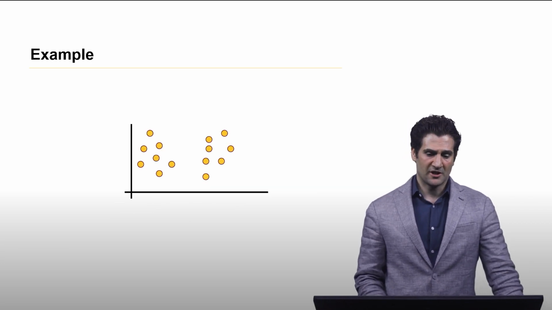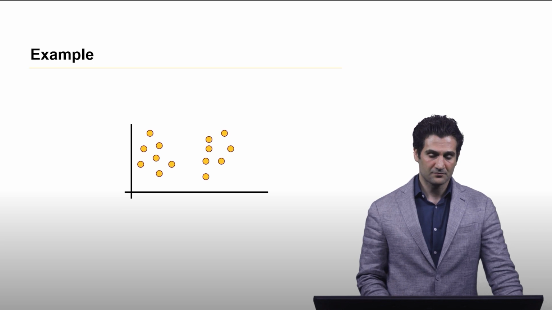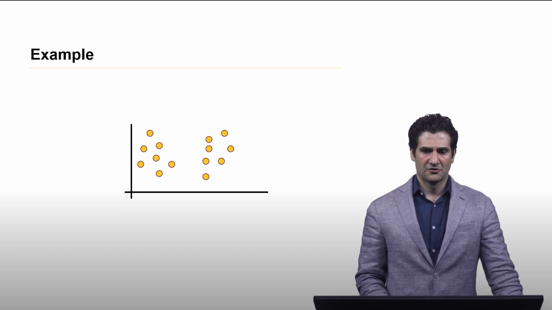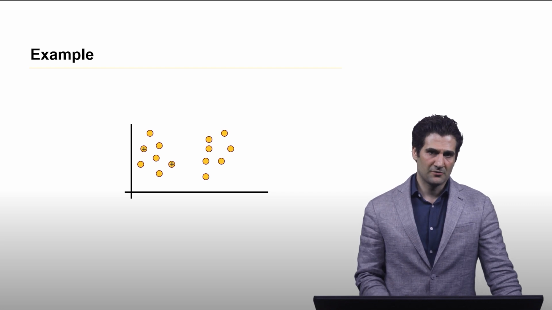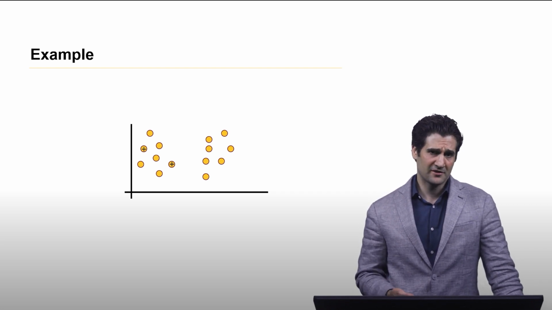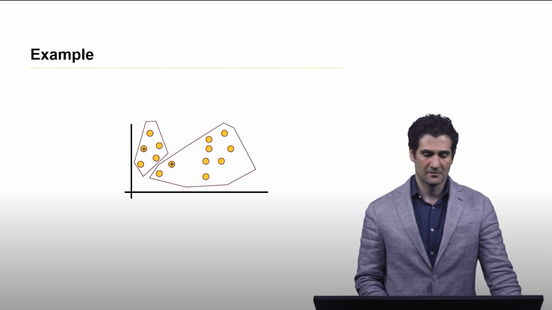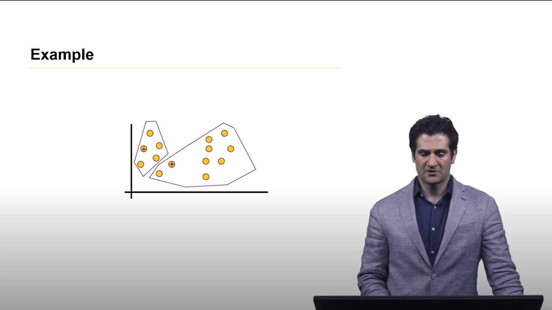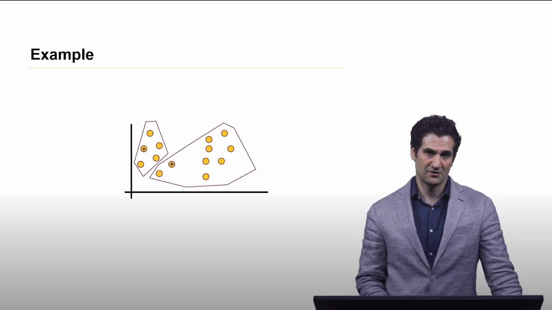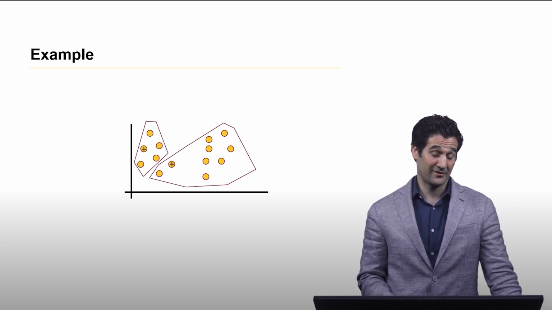So here's a little example. Here's a group of points in a two-feature space. We start out, we just pick two of the points, but they don't have to be samples. They could just be any points in the feature space, and we're going to say these are the centroids. From that, for each sample in the data set, we compute the distance to the nearest centroid, and it gets assigned to a cluster for that centroid. So this is what we've got.